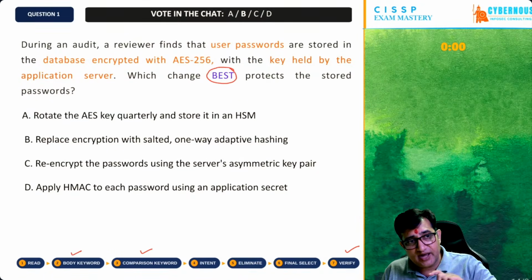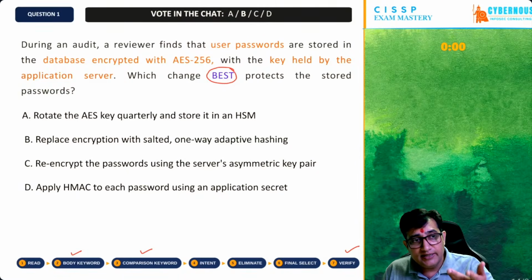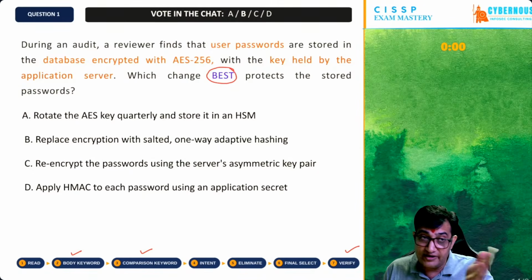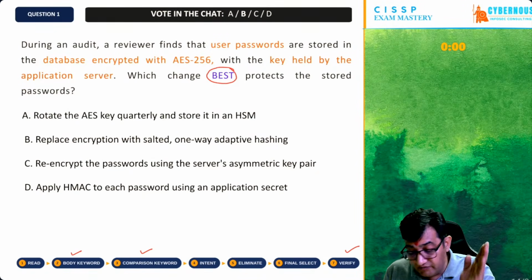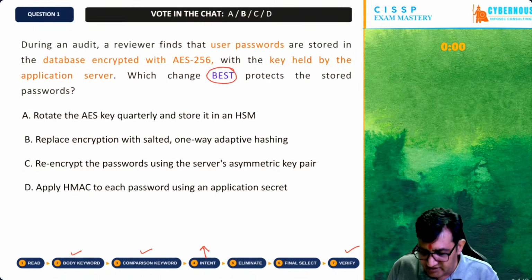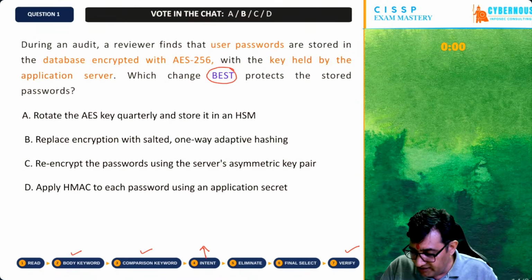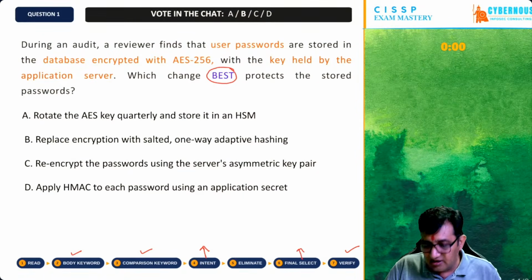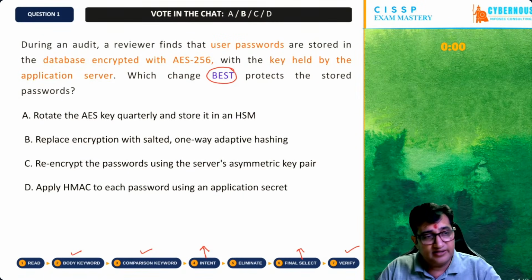Then always ask yourself one question: what are they trying to ask from me? Sometimes the language will be very twisted and you will get lost in it. Always summarize in one single sentence what they are trying to ask you, and then go with the elimination method. Do your final selection based on the comparison keyword.